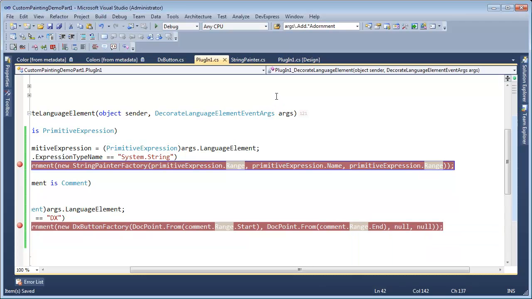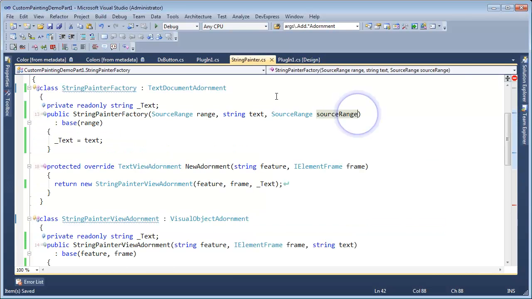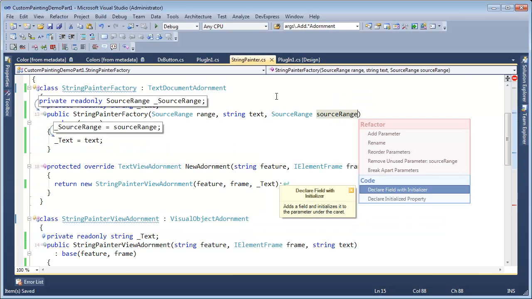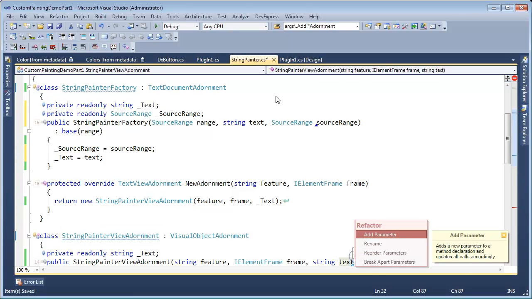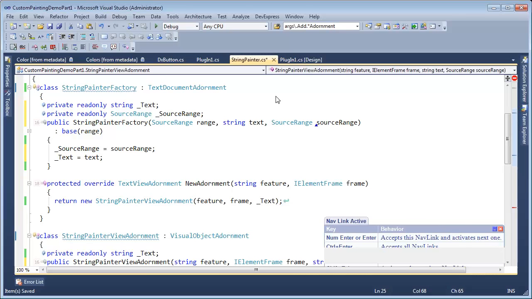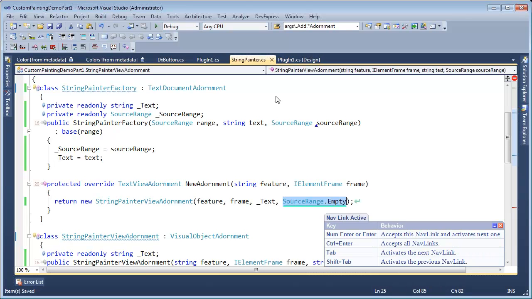And do one more thing, declare field with initializer, and a parameter, pass it in there, and then declare field with initializer, and then down underneath here, overlay text.